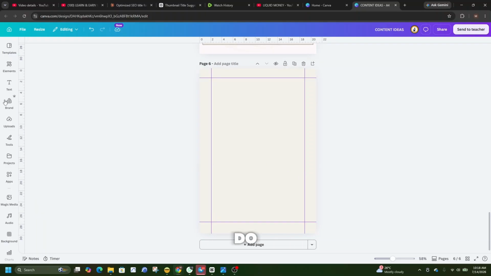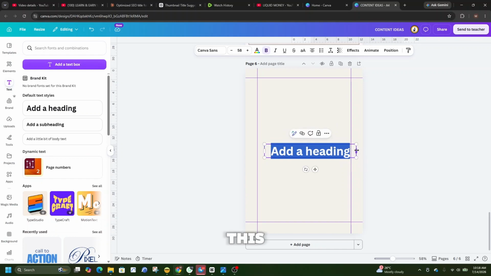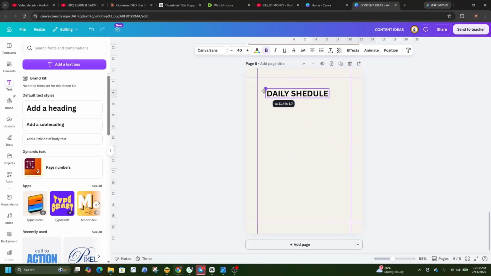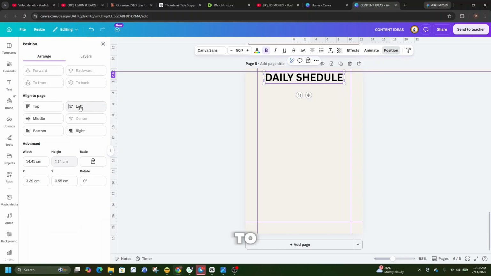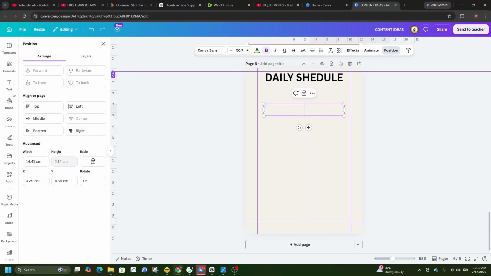The next thing we are going to do is come to Text. You click Text, and it brings you to this place. You just have to delete this one. So we are going to type Daily Schedule. You minimize, you bring it here, so you make this one big. You come to Position to center it very well. Okay, it's at the center. You duplicate this, bring it down and delete it, and write: Plan your day, stay productive. That is what you are going to put down.